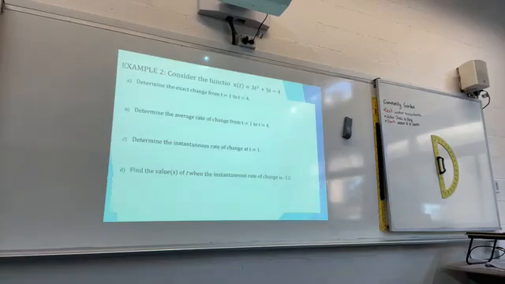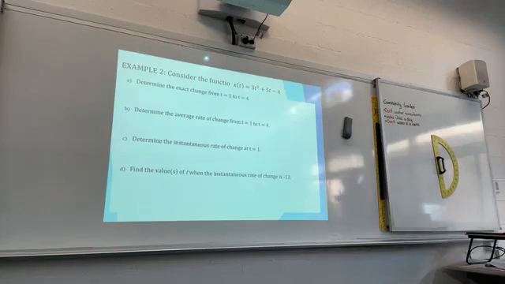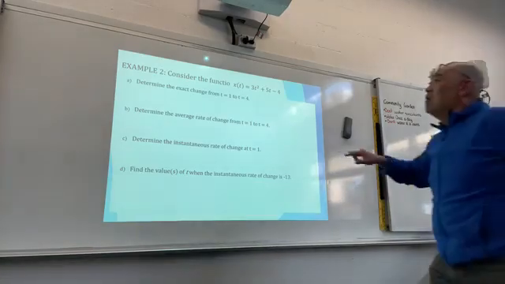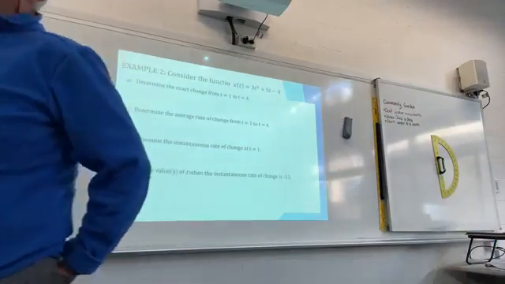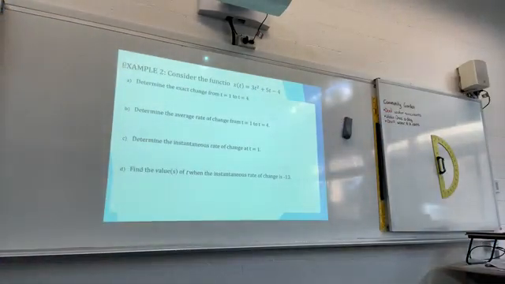Now, finally, this is the last example I have for you today. Let's think about what is exact change. What is average change? What is the instantaneous rate of change? And then you have to find the value of the instantaneous rate of change. All right. Now, a question like this, I've seen in exams, it's pretty typical. The word exact change from T1 to T4.